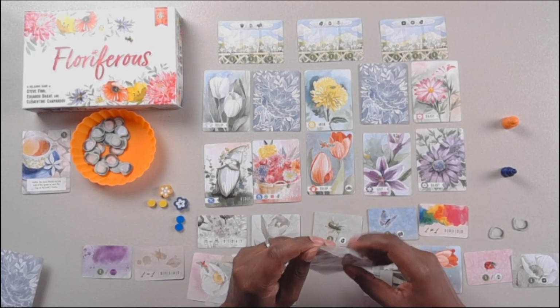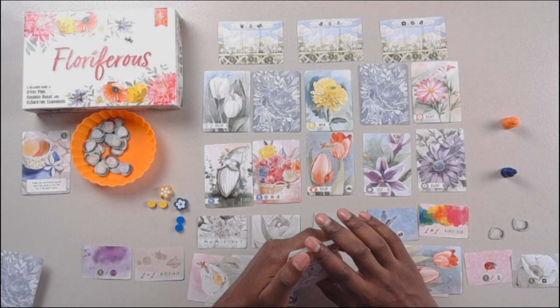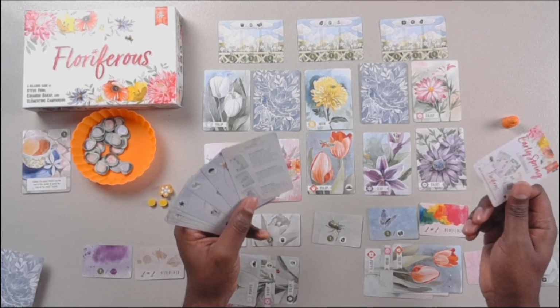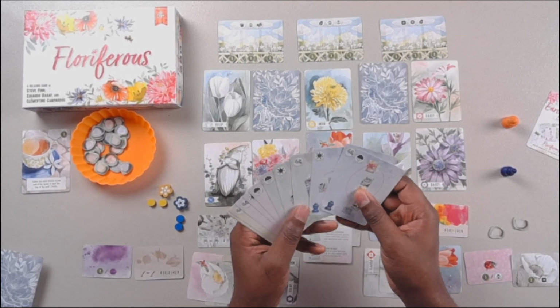And then this is the early spring mini expansion. So in case you were wondering, what if I really want something and I just can't get it? How could I ever move things around so I can get what I want? Well, that's where this expansion comes into play. This expansion has 3 cards in it called April. Well, 3 cards per player.